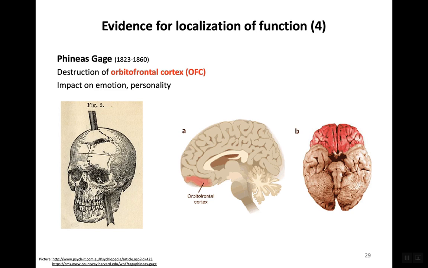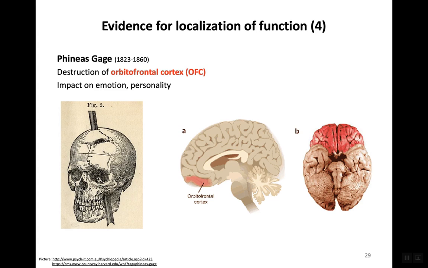And some older piece of medical observation comes into play here, and perhaps one of the most widely popular and disputed to this day in neuroscience. This is the case of Phineas Gage, a railroad worker from the 1800s, who suffered brain damage as a result of a bar passing through his skull and his brain behind his eye and destroying parts of prefrontal cortex, especially a portion of prefrontal cortex known as orbitofrontal cortex.